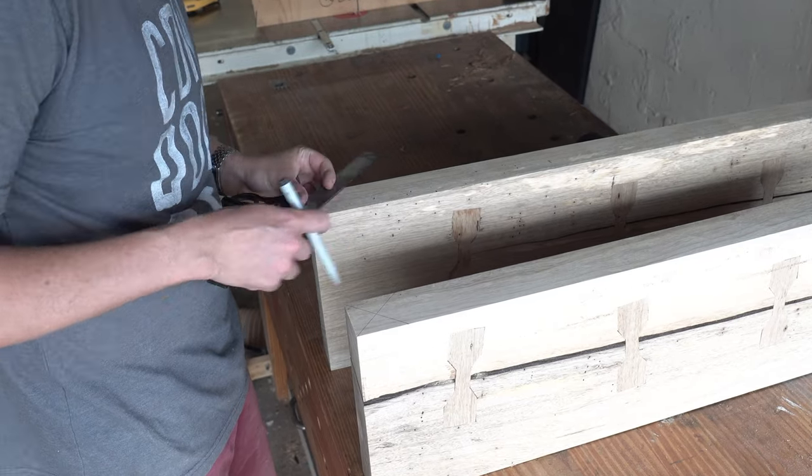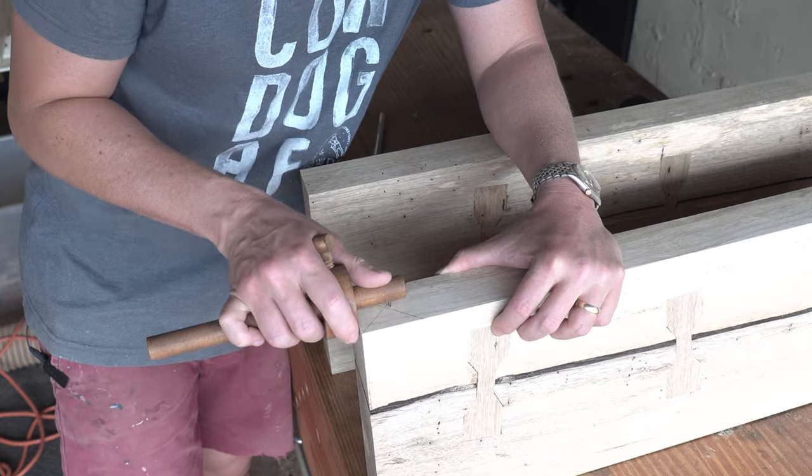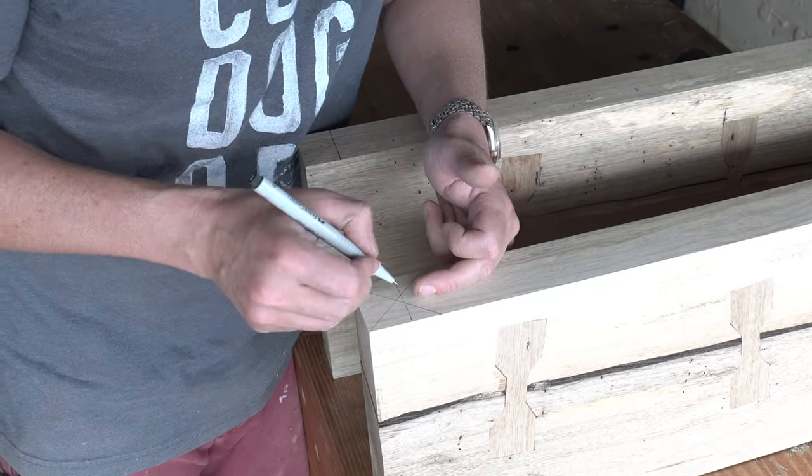The joinery here is a shouldered ship miter. A regular ship miter in Japanese is known as tomekata sanmai hozo. I haven't the slightest idea what a shouldered ship miter would be called.